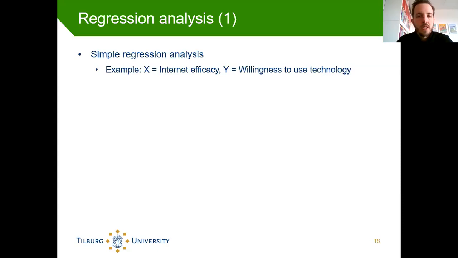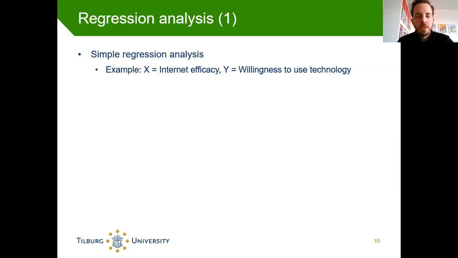And then we'll also have another variable here, which is the willingness to use new technology. So some people we know are very willing to use new technology. They are very much into this. Other people are not so much into using new technology. This is also something you can measure, for instance, also with a questionnaire. How willing are people to use a new technology on a certain scale, for instance, from 0 till 100, or from -50 to +50. Right. So those are two concepts.